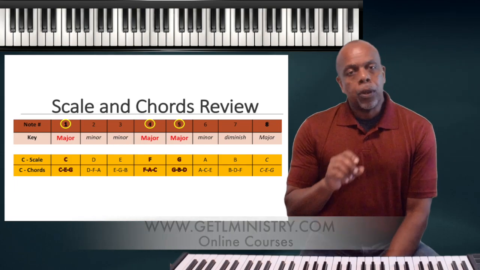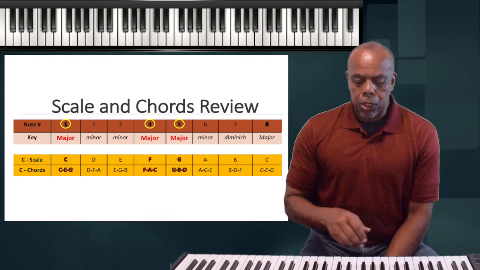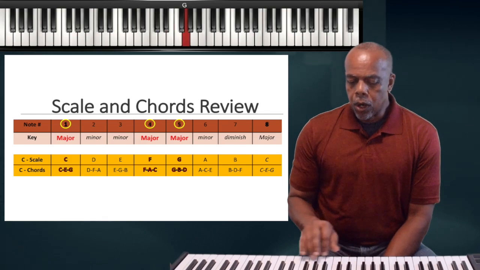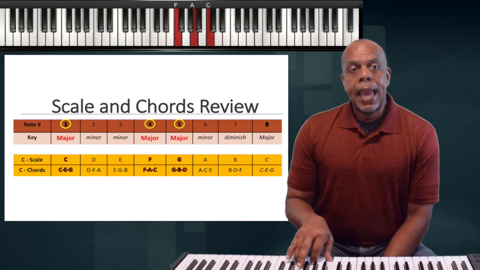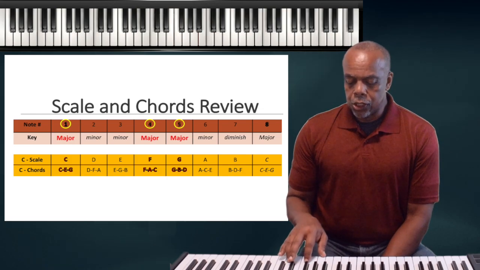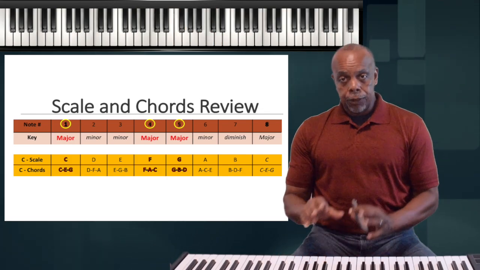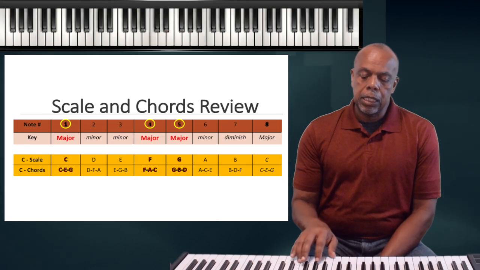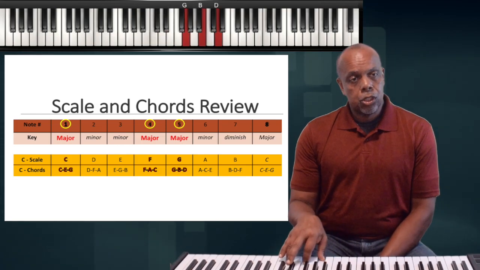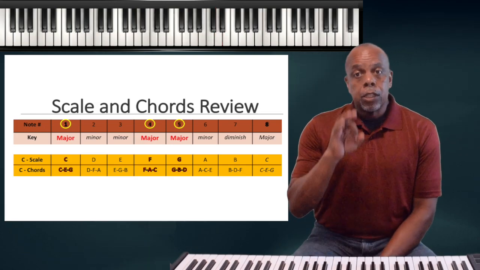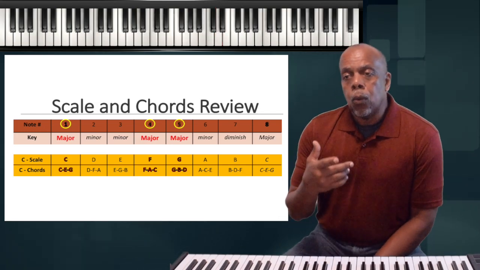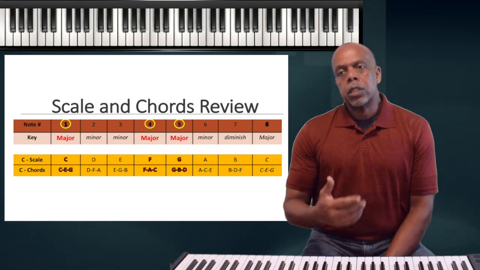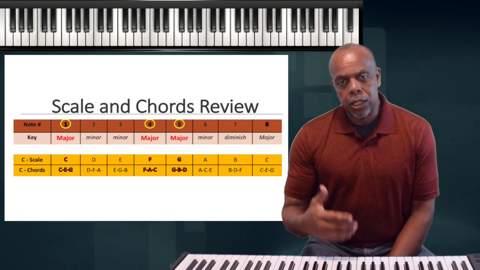But for today, we're going to concentrate on 3 chords in this scale. The 1, which would be the C, the 4, which is the F, and the 5, which is the G. In the key of C, those are your dominant chords. C, F, G. Okay, so you got that? And now, when we talk about transposing or modulating, we're going to now move this up to another key.